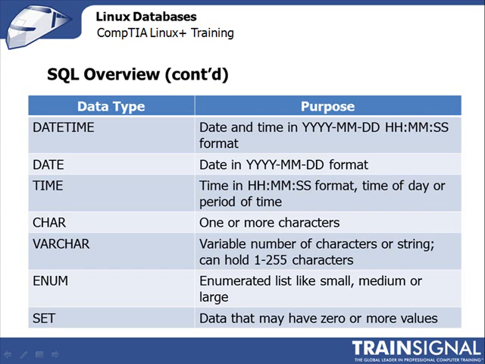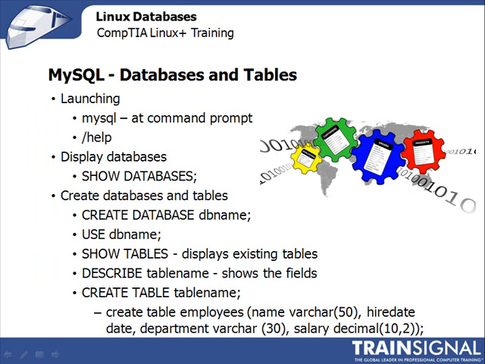Now that we understand data types, let's move on and talk about how to build our own databases and tables. To launch MySQL, simply type in mysql -u root -p at the command prompt. This will prompt you for the root password for MySQL. Your regular Linux prompt will be replaced by the word mysql and a greater than sign, and you enter commands from this prompt. In order to obtain help at any time, you can type in \h.